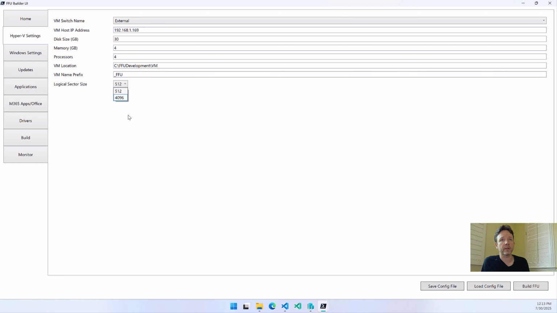And then logical sector size. So this is something that comes up a lot when people have issues. They'll post an issue in the GitHub repo, and they'll have an issue where the FFU that they've built doesn't apply to their machine. And one of the reasons that can be is the logical sector size is incorrect. In most cases, the 512 logical sector size is the right choice. However, some devices nowadays, and it's actually been for a while now that we've had 4K-N or 4K hard disks, and these are devices that have a 4K logical sector size.